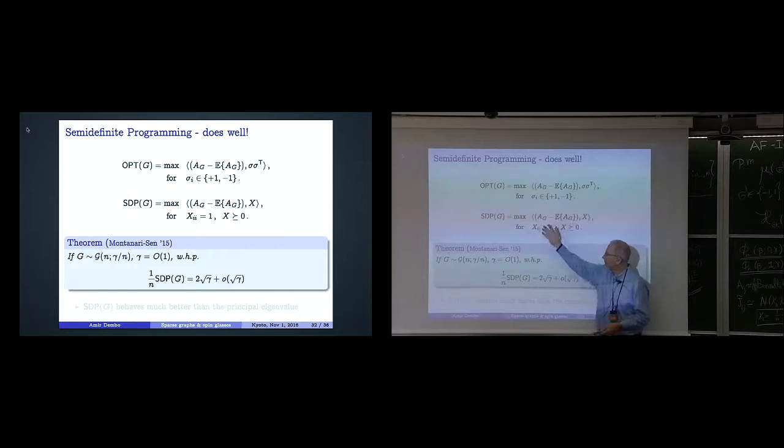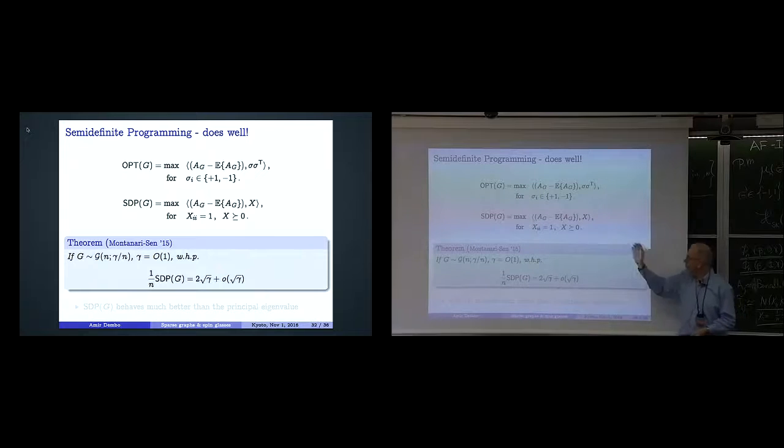And I solve this problem now on the real. So now I can still do this very nicely. This is the SDP method that I mentioned before, so I can do semi-definite programming. And this paper of Montanari and Sen proves, using techniques close to the techniques we've been doing, that on the Erdos-Renyi graph, with gamma of order 1, with high probability, the solution to this problem is 2 times square root of g of gamma plus a small o of square root of gamma. So you did not get the optimal value, P star, but you got a factor of 2 instead of 1.5.